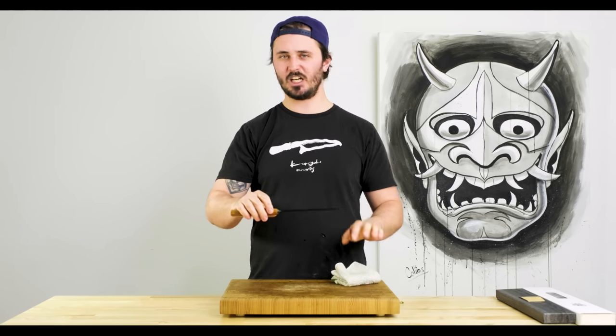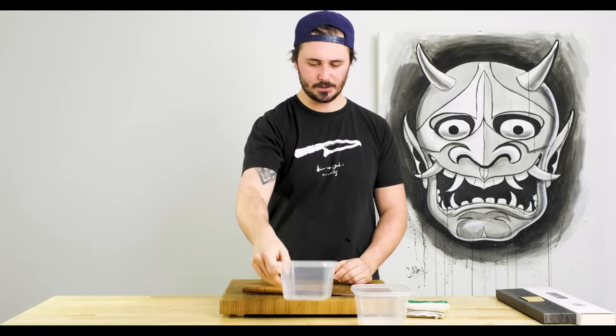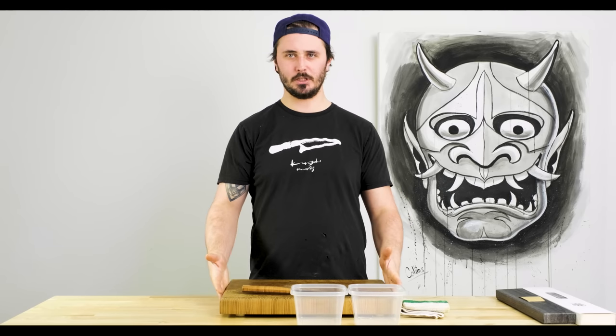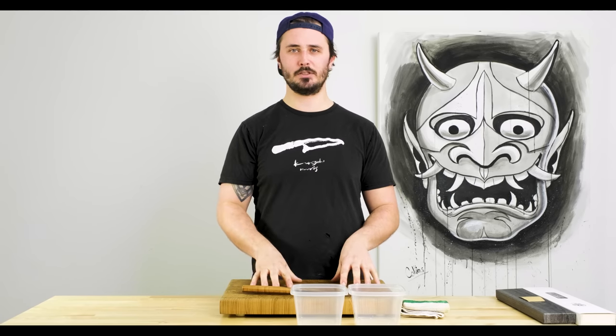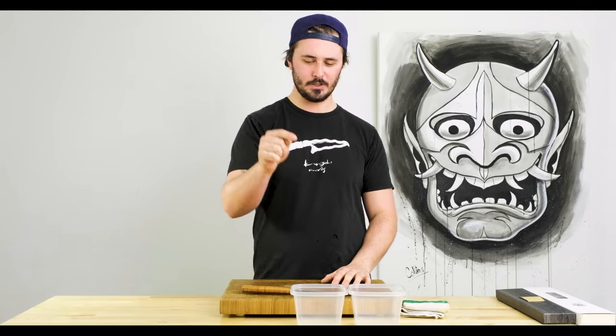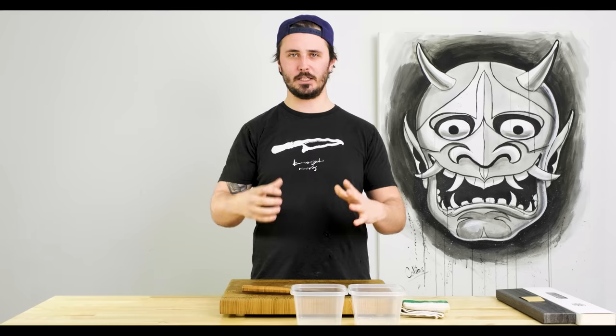Wiping your knife will keep any ingredients from getting stuck onto it and making it difficult to clean in the future. Last but certainly not least, make sure you have Tupperware or some receptacle to put your waste and finished product into. Keeping yourself organized and your board nice and clean is going to help you be more efficient. Our board is not a storage device — it is for chopping. When you're finished chopping something, it goes into a receptacle; it does not hang out on your board because that causes clutter and makes you less efficient.